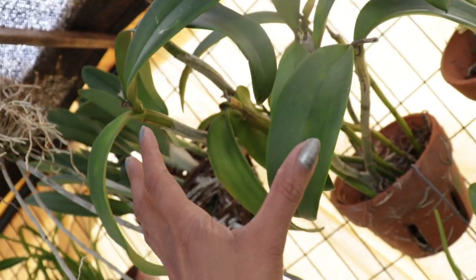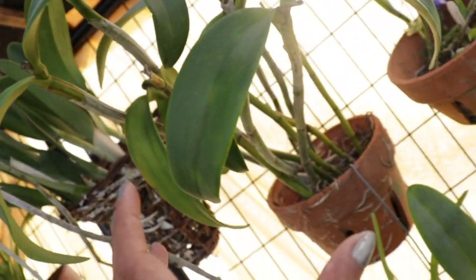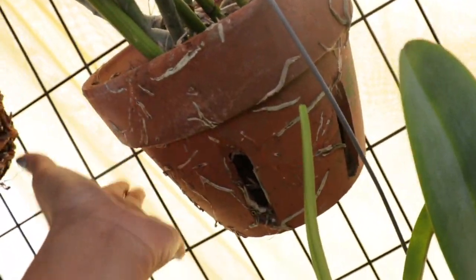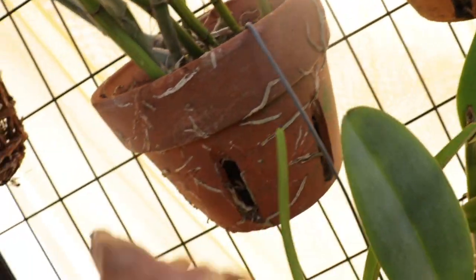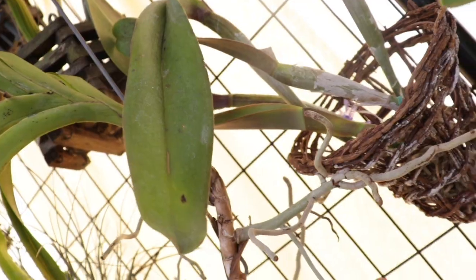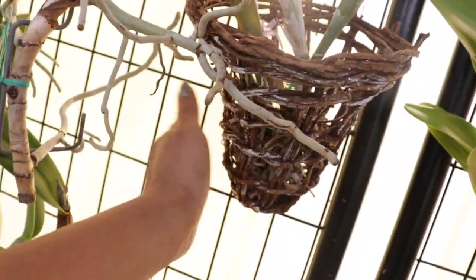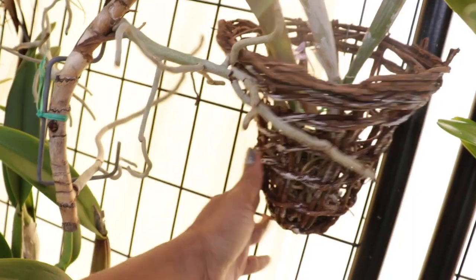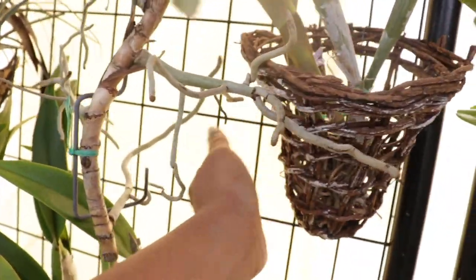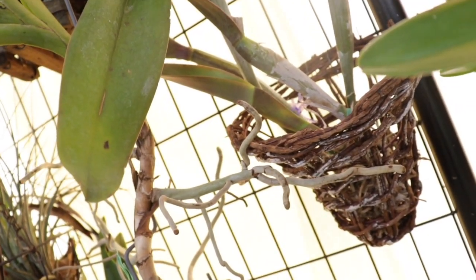And this big cat layer right here, which you would think because it's so long and lanky, is very secure as well, even in a terracotta pot, because as you can see, you can hit it around, you can bang it, and it is not going anywhere. And here's a grapevine container that's using the M hook as well, and take a look at that. It is not flimsy, it is not wiggly, it is not wobbly, but it is safe and secure. Again, thank goodness for those M hooks.